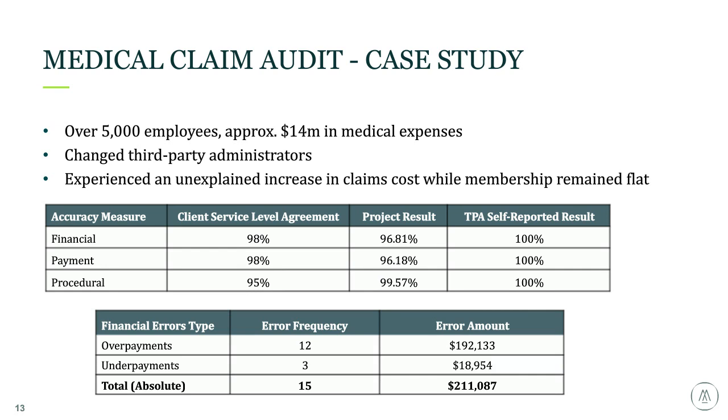So from a claim audit, we're able to see that our testing was below what the TPA reported for themselves and below what they agreed to for their administrative agreement. And also you could see the size, the magnitude of the overpayments we're able to identify. And for this particular review, it was because of the contract rates that were not being applied correctly. So it yielded a significant amount of overpayments for this particular plan.